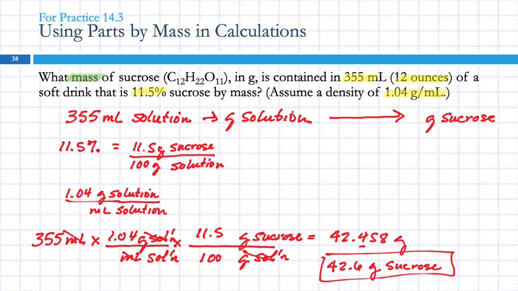Do you remember when we weighed out the 15 grams of table salt for that lab? The lab where we made the solutions and measured the densities, you had to graph it. 15 grams is a lot of stuff, right? 42 grams of sugar. That's a lot of sugar. Just trying to see if you're paying attention. Yeah. 42.6. Thank you. Any other questions?